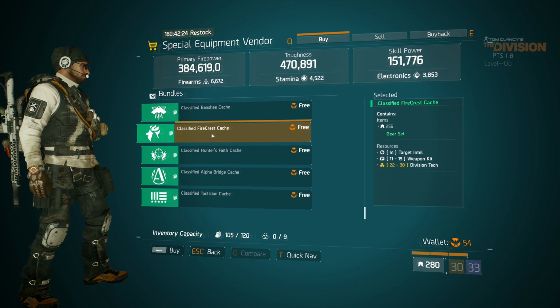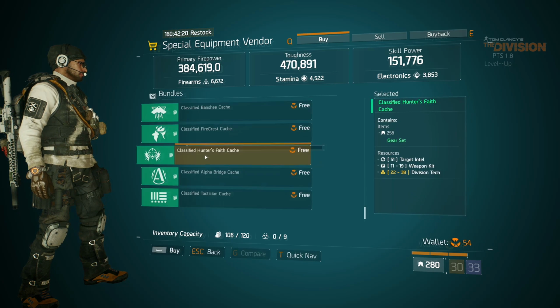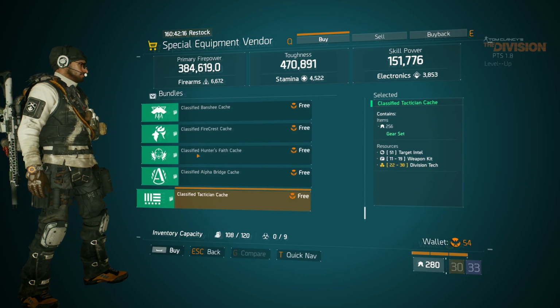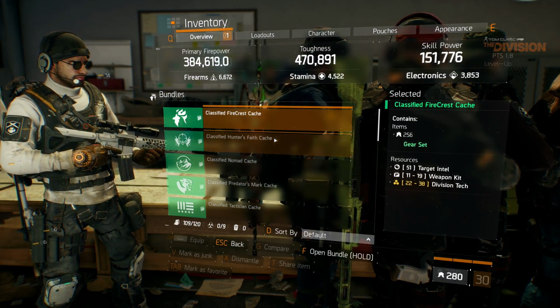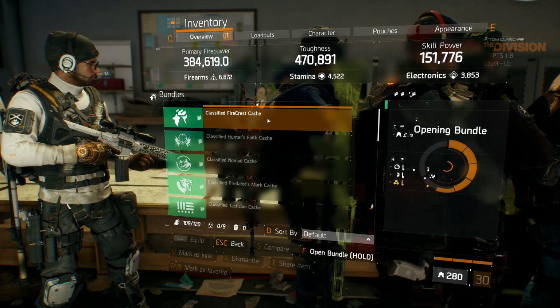Right, so let's move on. I've got a bunch of classified caches here. So I'm going to go and have a look at what these new classified gear set bonuses are going to be. So let's open up the Firecrest cache.